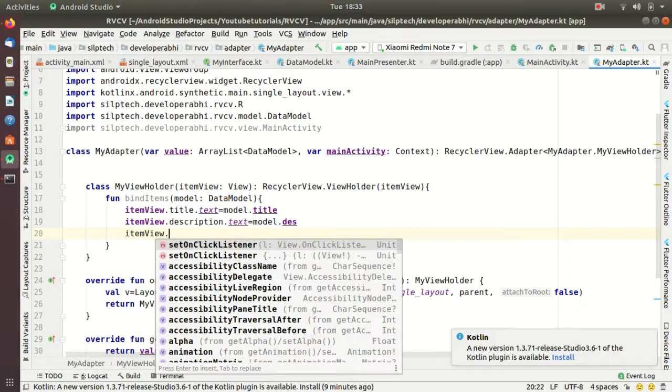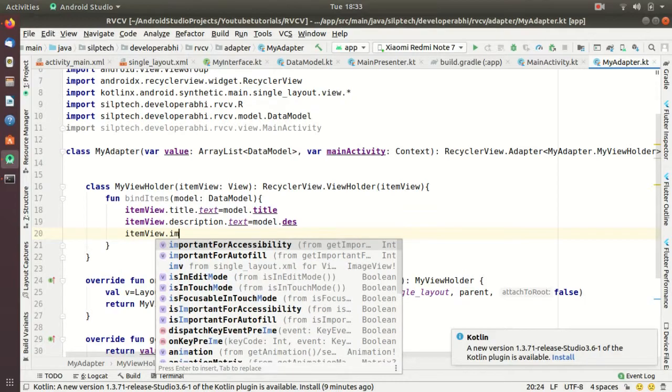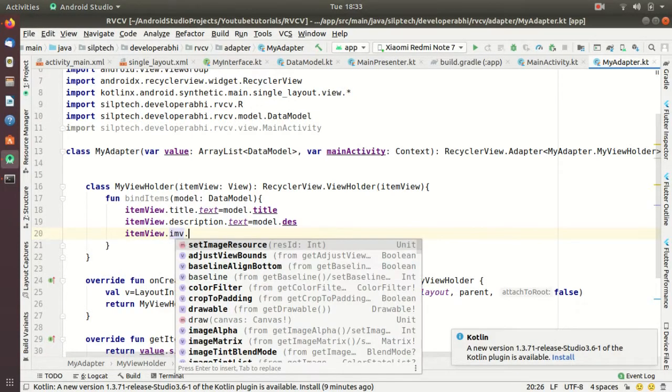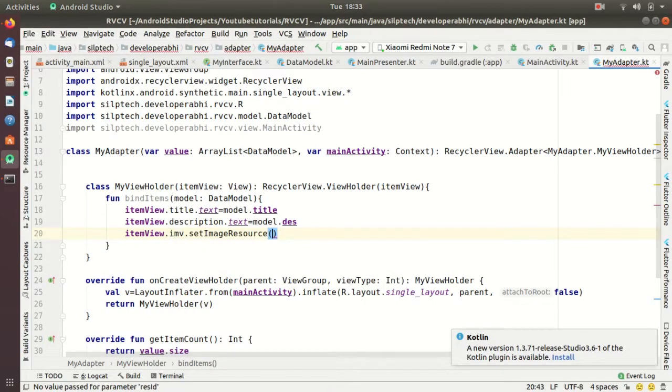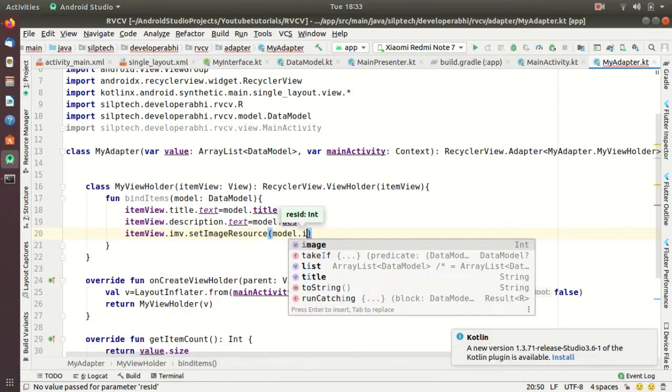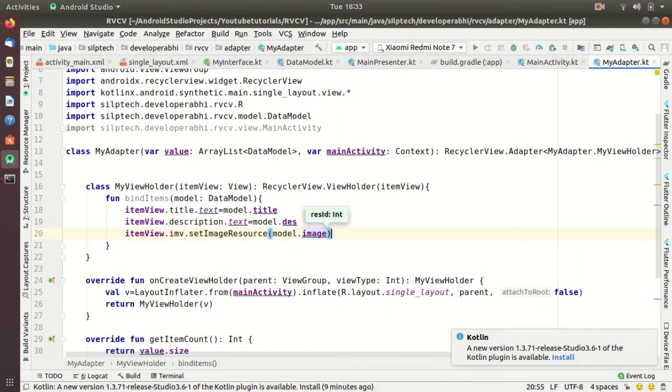Item view dot, now we're setting the image, so I'm not sure what the ID is. Okay, imv dot set image resource, and inside this I'm going to give model dot imv or image here.